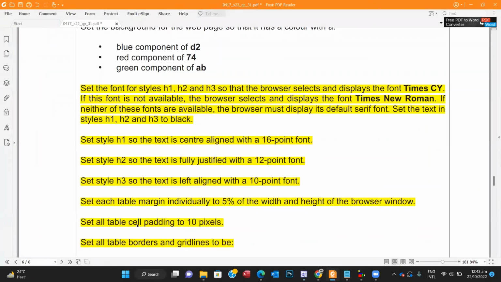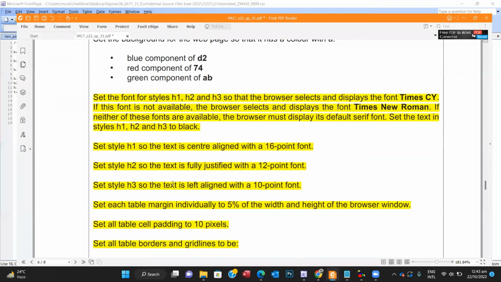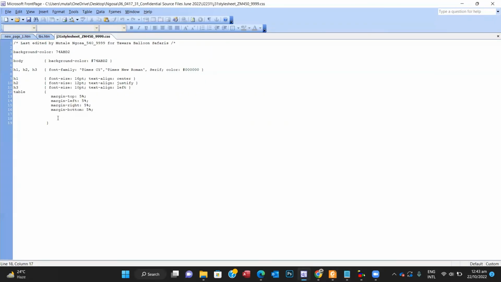Set all table cell padding to 10 px. So all the cells to 10 px. Now for the cells, table cells are called TD. In other words, okay, so we need to specify. Our table holds the table cells. So we'll say table, and then table data.